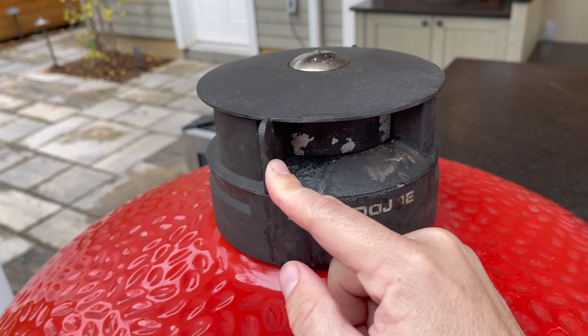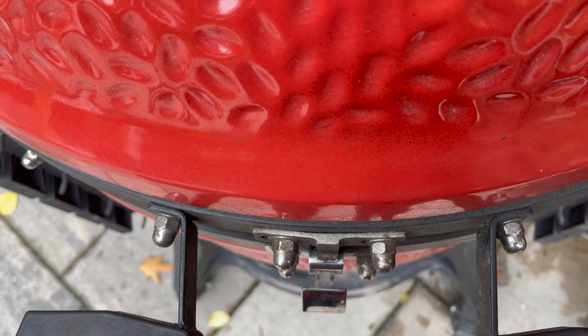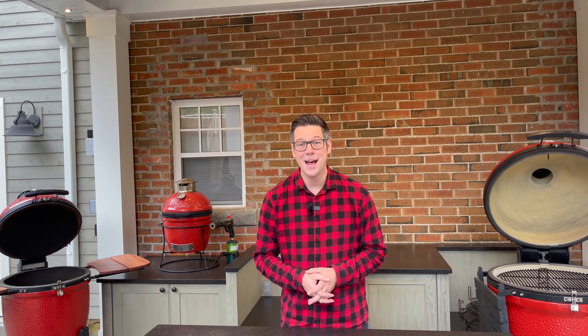It can also cause some of the paint on the control tower top to flake off. My top works good as new on the Big Joe, but I lost a piece of paint on the inside — so these are things that could happen. Maybe the last thing is it could shift your dome alignment — you can get a bit of an overbite or an underbite. That's easy to fix, and I have that in an upcoming video. Let me know if you'd like to see that, since I get a lot of questions on dome alignment or smoke leaks — I'm more than happy to share that if enough people are looking for that type of video.